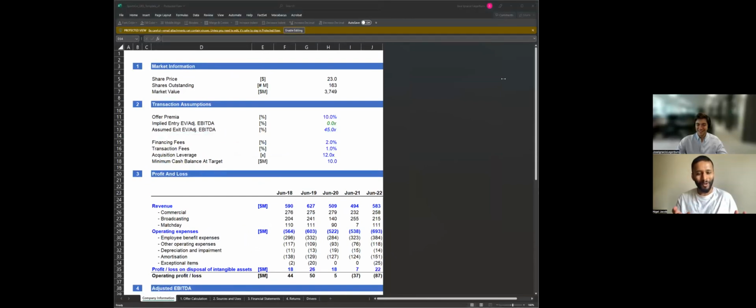So we're going to run through the LBO model for a sports team. It is Man United, and we've got the template here, which we'll hand out to everyone. We've got the final answer, which we'll also hand out to everyone. But we're going to actually run through the process that private equity companies or M&A analysts who'll be using LBO analysis would kind of do. So, Natch, I'll let you take it away.